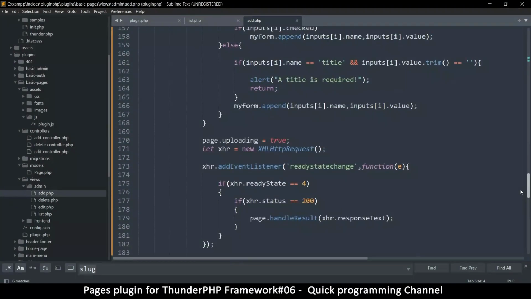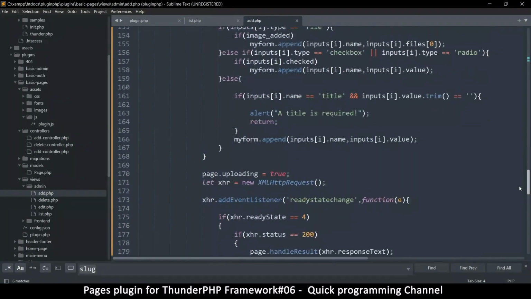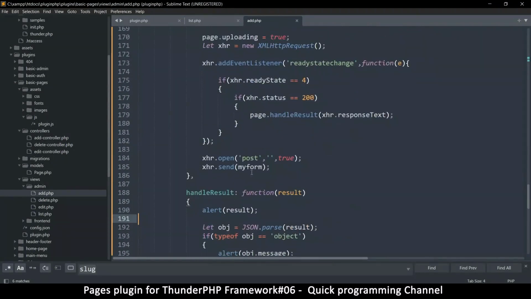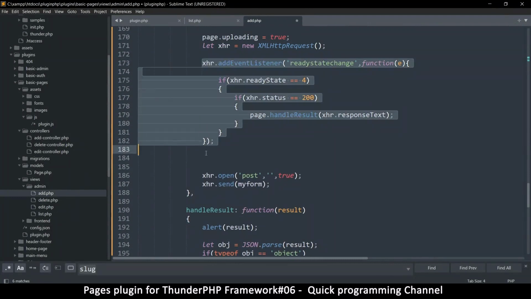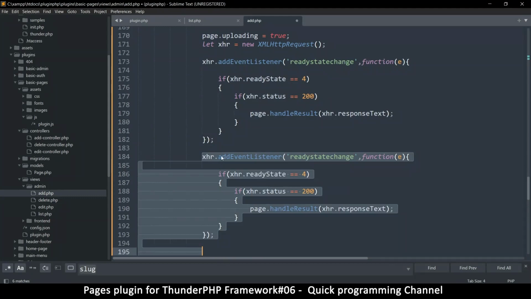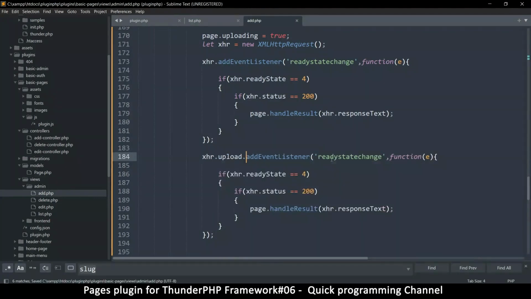One more thing is to add the progress bar. Let's do that again with an event listener. So I'm going to duplicate these guys here. Duplicate, yes. So we use the upload object. xml.upload, what we are looking for is the progress.